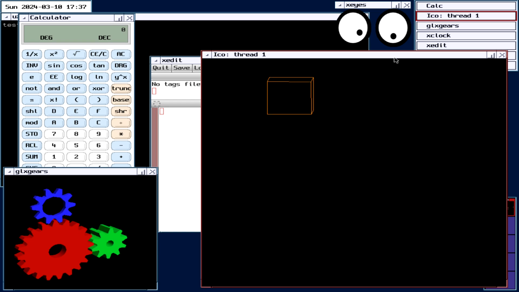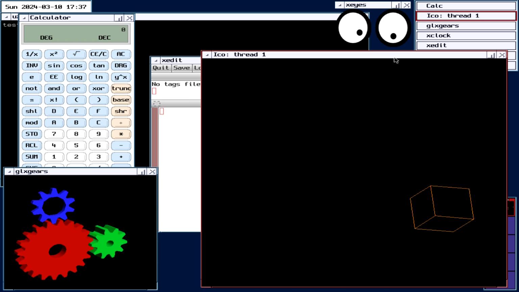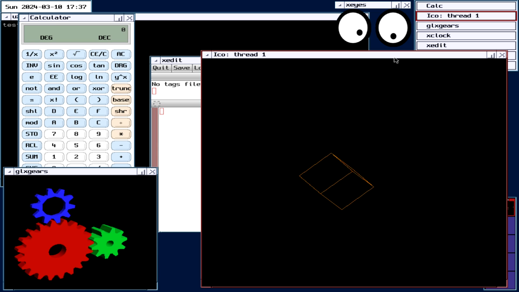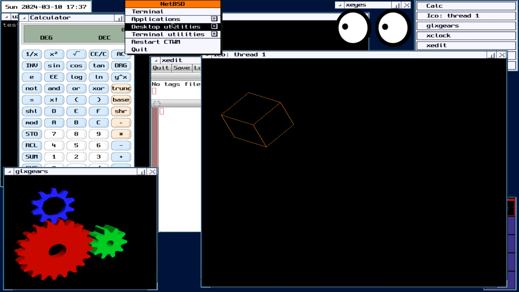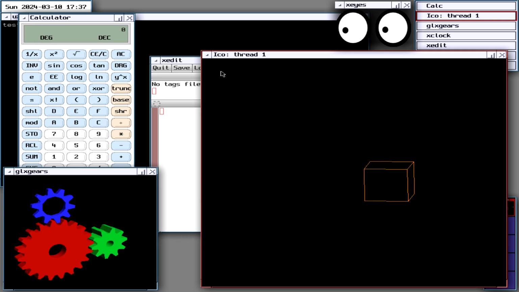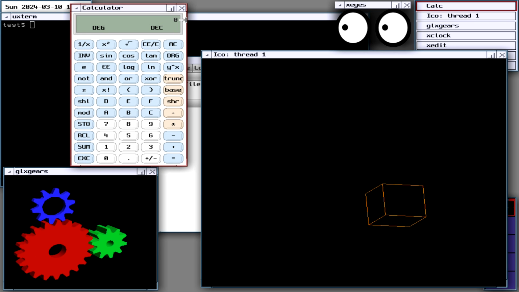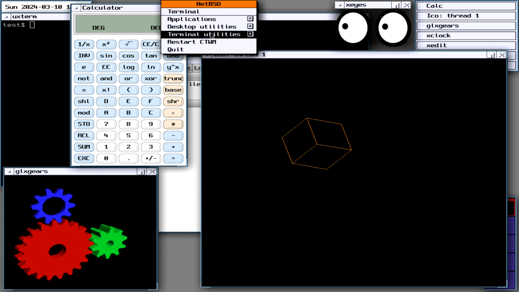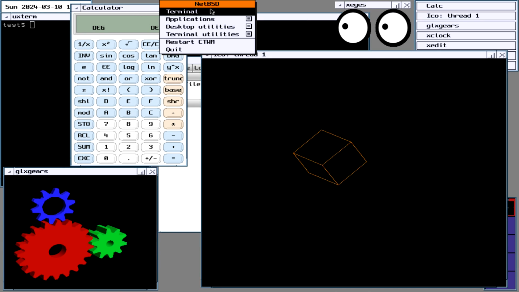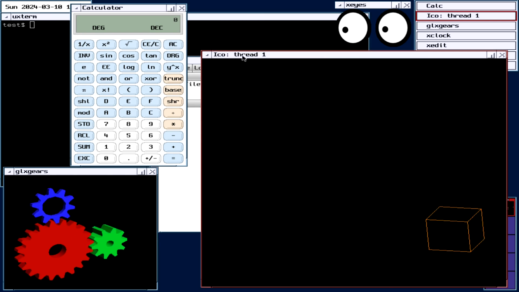And they're running really, really smoothly. Maybe because it's a lightweight desktop, I don't know. But NetBSD feels quick. It feels really fast. I don't know what it's going to feel like if you put a full-blown desktop environment on there. It probably won't run just as well. But it feels fast now. Compositor with shadows. Yeah, oh, very nice. Probably just using Compton. Okay. And compositor simple. Alright, so it takes away the shadows. I like it with the shadows on. I like that.